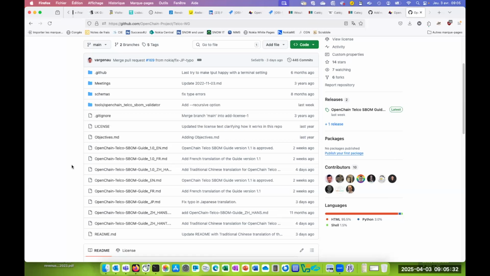Meaning that if you have an SPDX SBOM that has links to other SBOMs, the linked SBOMs will be validated also. So this is being developed, and we are testing, and it should be released soon.